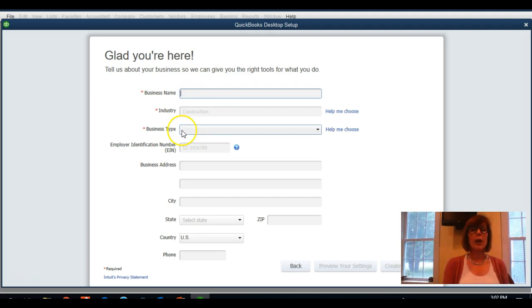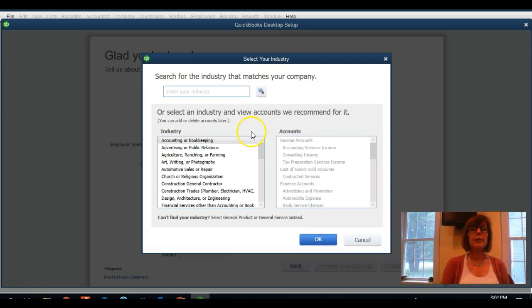And once again, we've got some basic information that we've got to enter in here, otherwise it's not going to let us get very far. I'll just do ABC company. Choose an industry, and I'm sure your book tells you what to do.